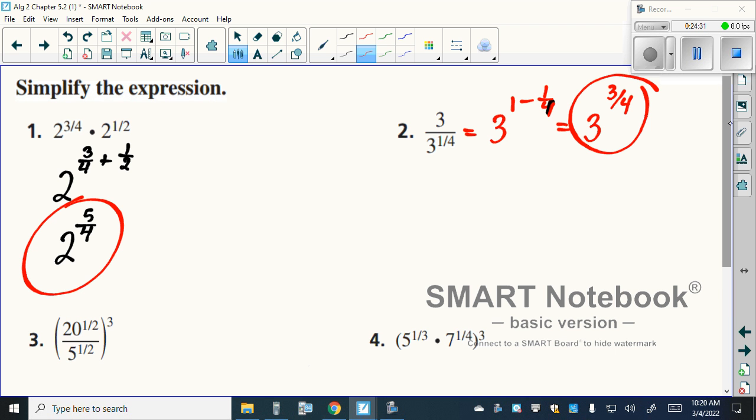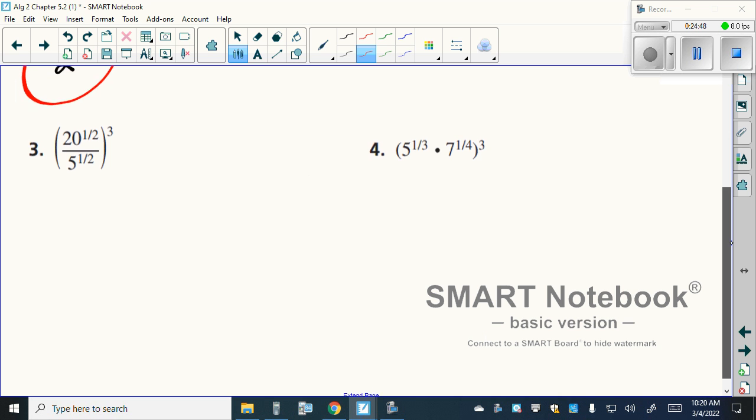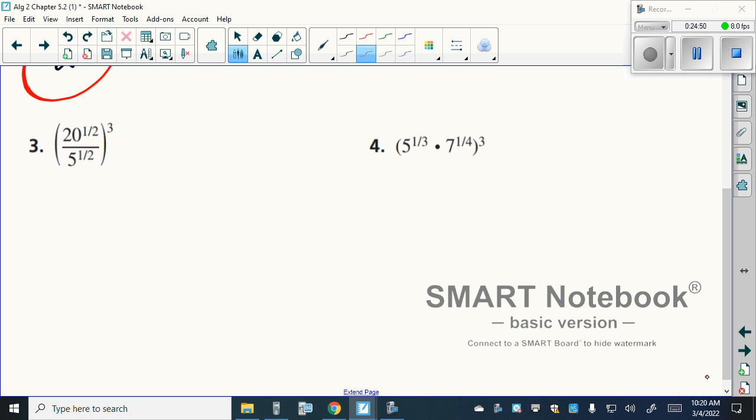Any questions on this here? So really, having improper fractions, 5/4 is fine. If it was 10/8, then we do need to pull it down. Okay. So what can we do with number 3?